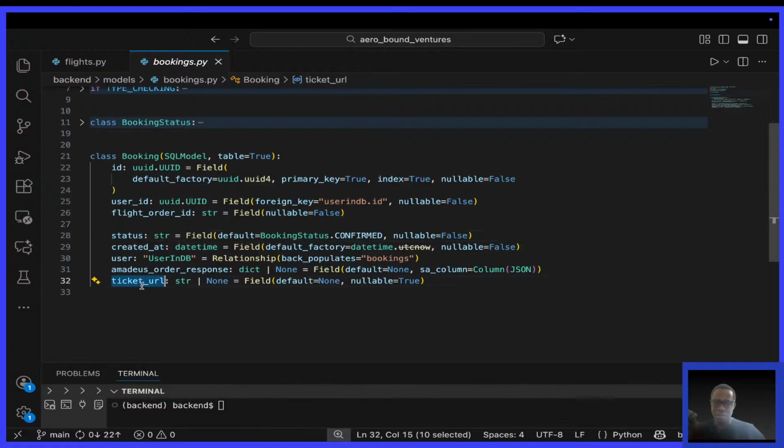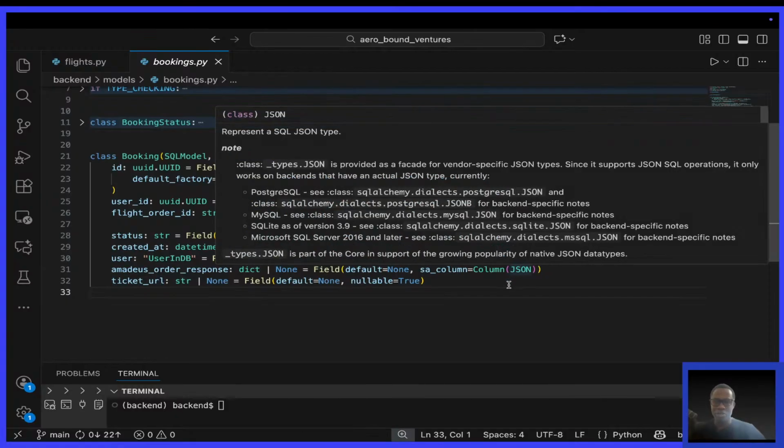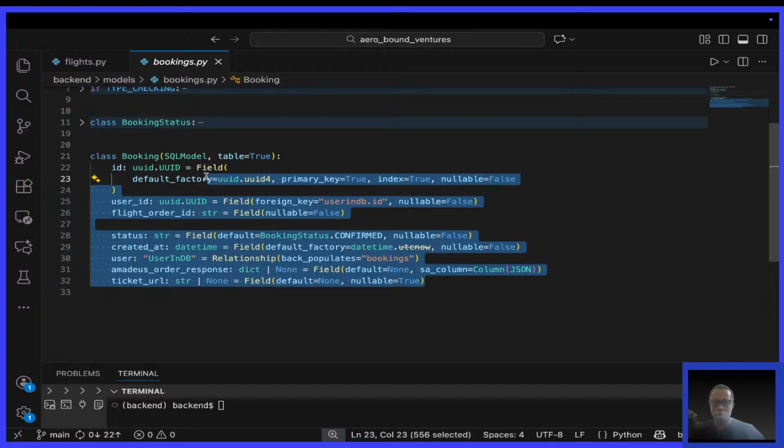Then the ticket will be used to show a button, okay? Whether to show a download button for the ticket or to show a button saying view current status of your booking. And of course, when someone clicks on a booking record on that table that we're going to create on the front end, you can be redirected to a page that gives you the current booking details.